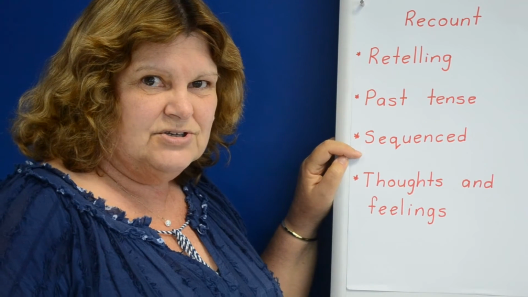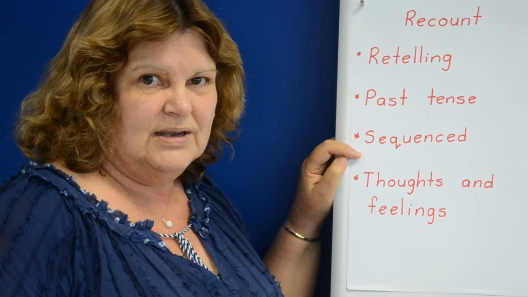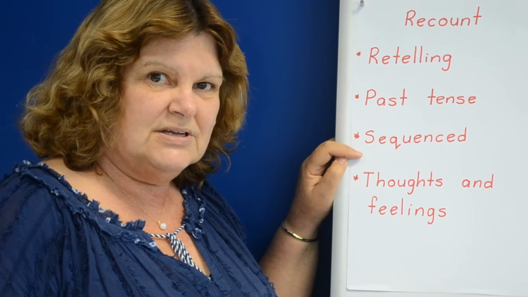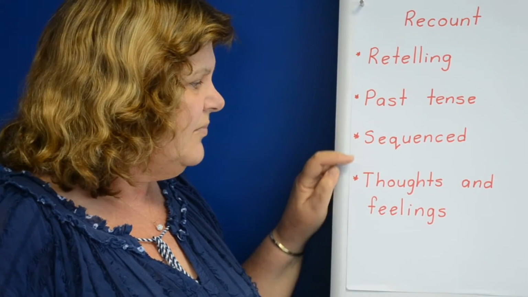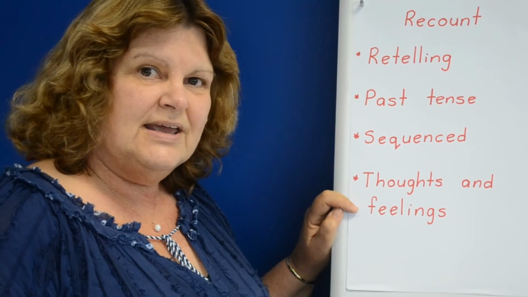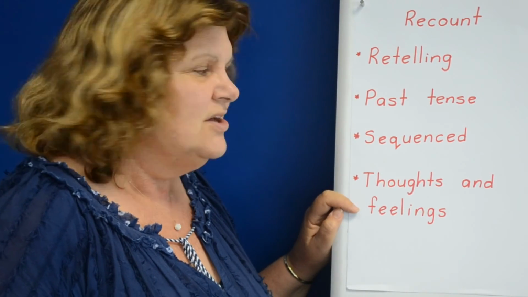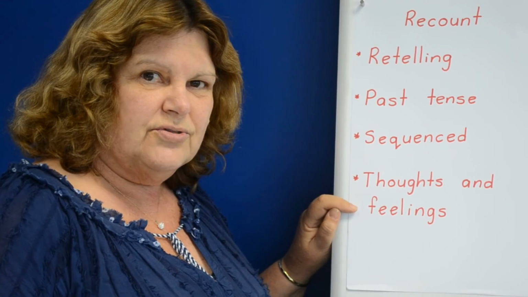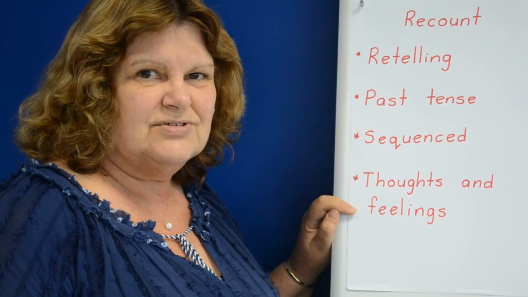You start with your introduction, which is the who, when, where, what, why, and each of your ideas has to be put in time order. You have to include lots of thoughts and feelings to make your recount more interesting for the reader. So as you sequence each main idea, include your thoughts and feelings and add extra details as you go.